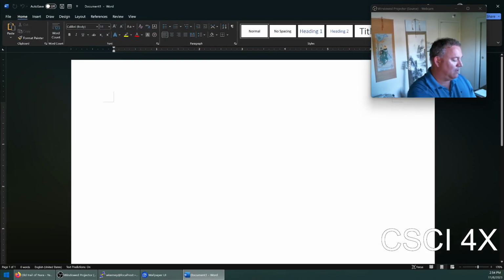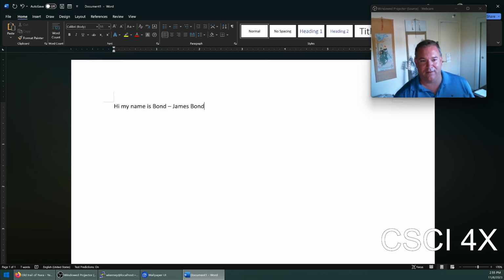So in Word, hi, my name is Bond, hyphen. Now watch what happens when I type. See that? It turned into an M dash. See that? James Bond. Right? So you will see M dashes and other things that are horrible for computer science people, like the smart quotes that curve inwards.